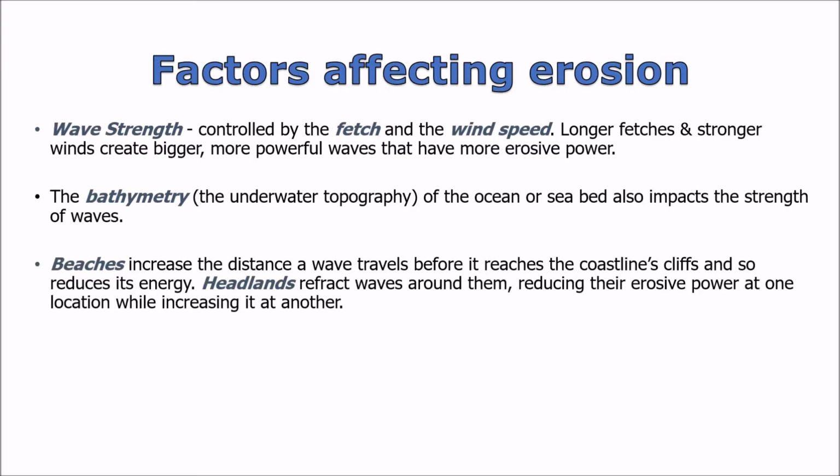Beaches are very important in determining the rate of erosion as well. If there are large beaches in front of cliffs, then those beaches are going to act as a natural shock absorber and absorb some of the wave energy before it reaches the shoreline. On the other hand, if we have areas where the beaches are very narrow, somewhere like perhaps the Holderness coast on the east coast of Yorkshire, it's a very rapidly eroding coastline, and that's because the beaches there are very narrow and they offer very little protection against the oncoming waves.